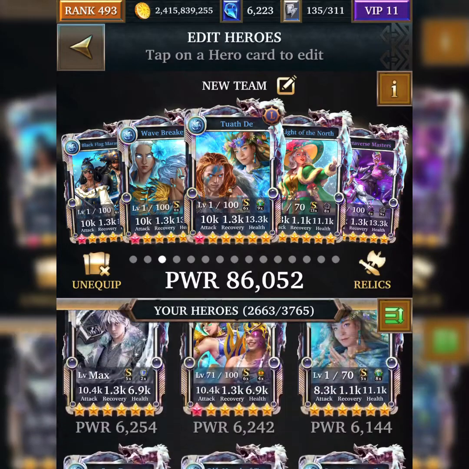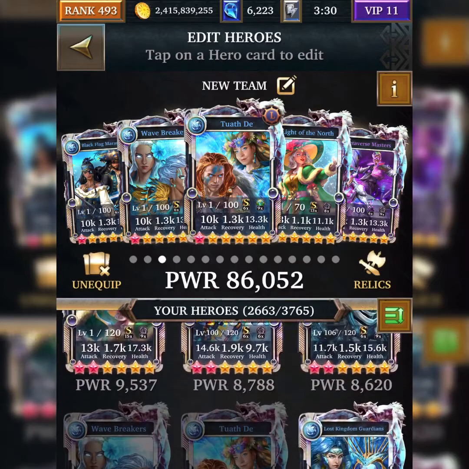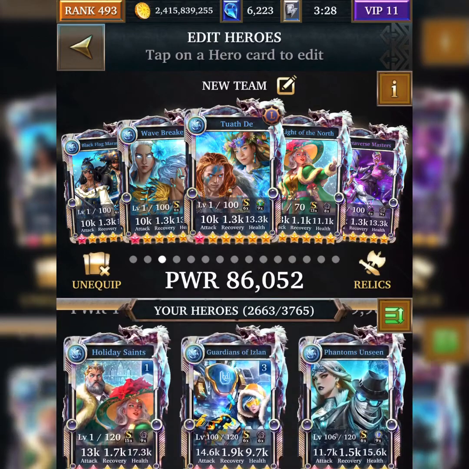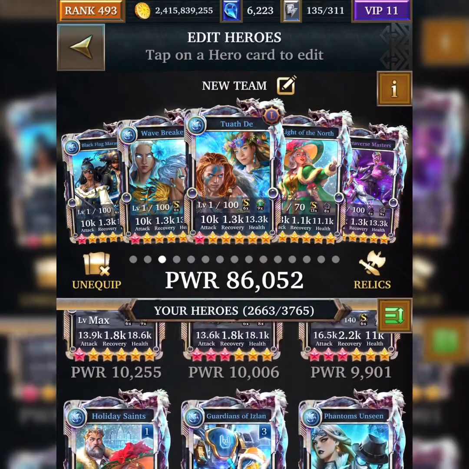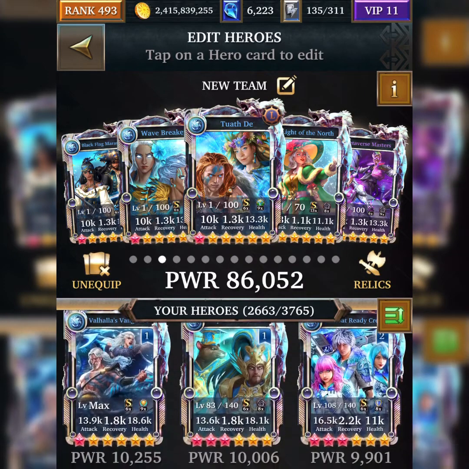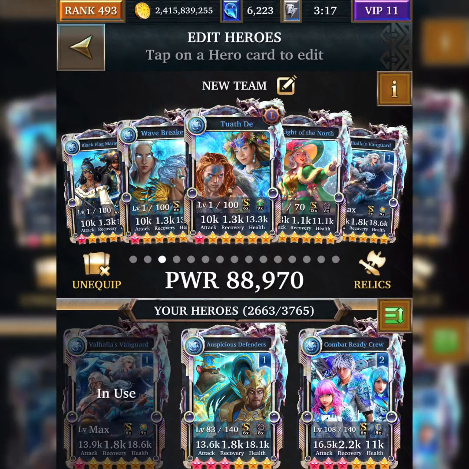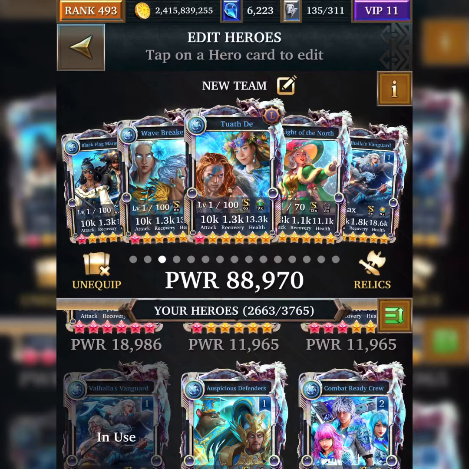Other cards that will put extra power gems on the board would be, you can use this one, Lost Kingdom Guardians, or you could use Phantom Unseen. That's a good one. Ready Combat Crew, now I'll use Valhalla Vanguard, and I think that would be a better combination.